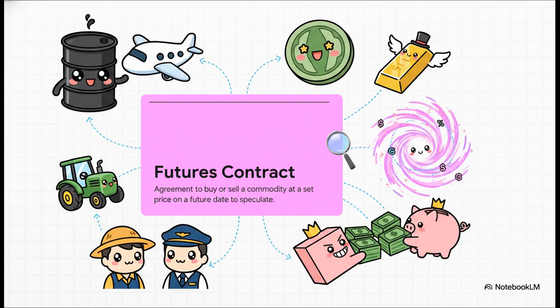But post-2008, major institutions shifted this tool completely away from, say, farmers or airlines trying to lock in their operating prices. They turned it into a massive speculative engine. By bringing in massive pension funds to buy oil strictly on paper, they completely detached the oil market from actual physical supply and demand, moving it into a realm of pure financial speculation.